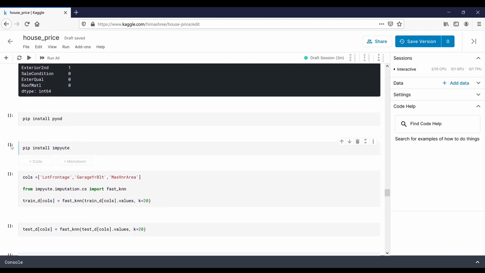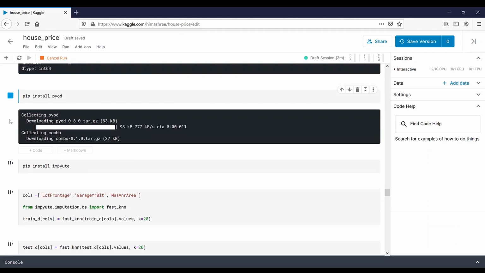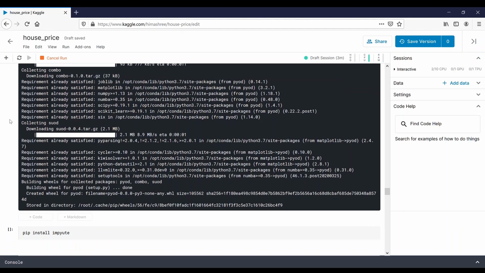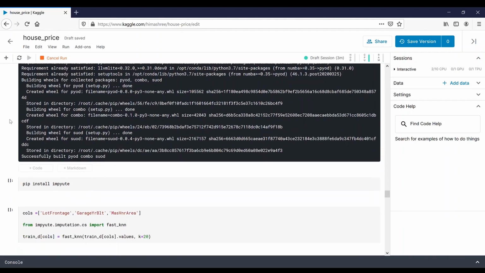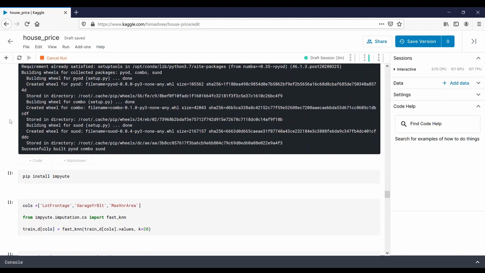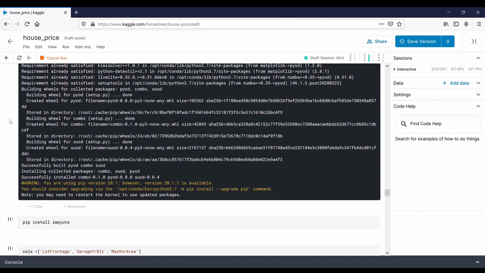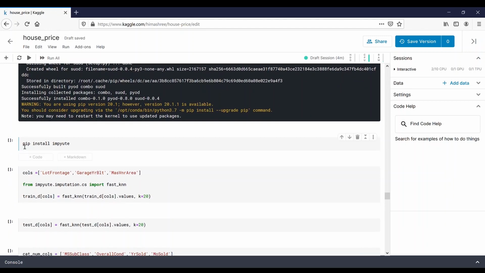Now let's import PyOD. This is done. Next, let's install impute. Using this tool, we'll fill some of the missing values.